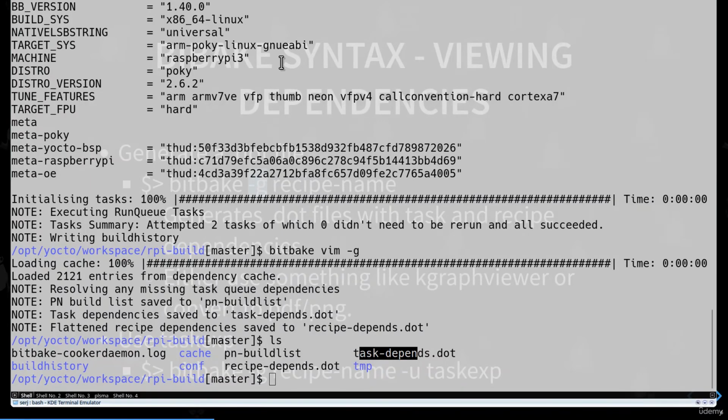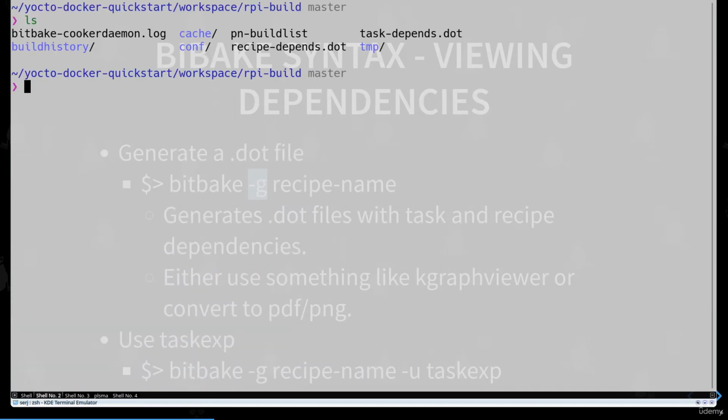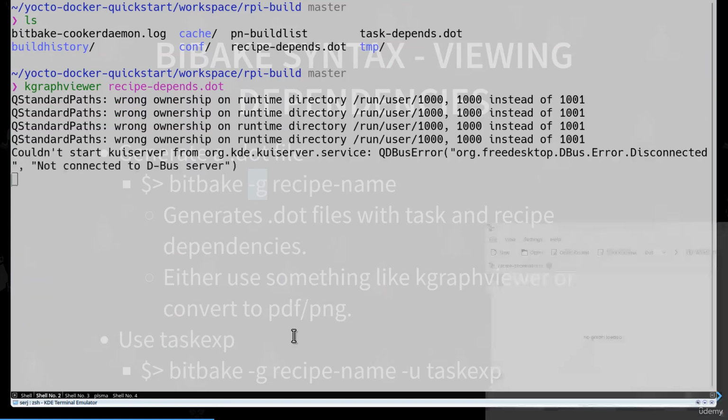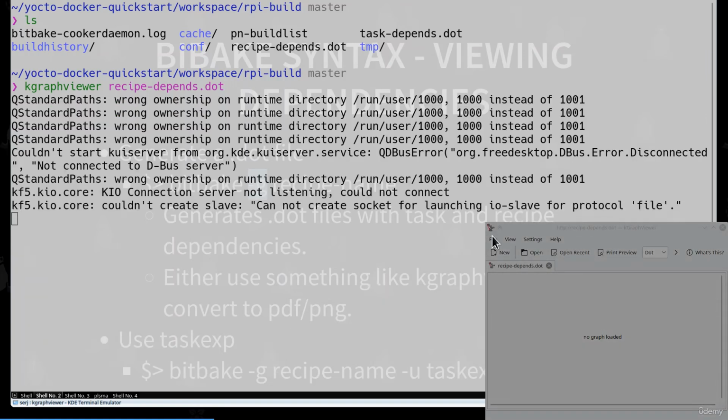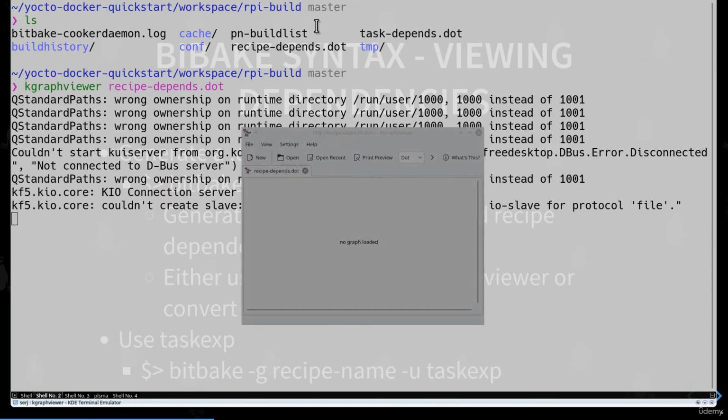You can use the dot command to convert these files into PDF or PNG, or you can use a utility like a GraphViz viewer. For instance, in KDE you have kgraphviewer, and what this does is just open the graph.